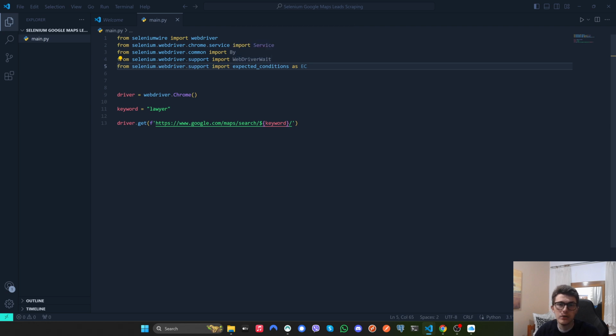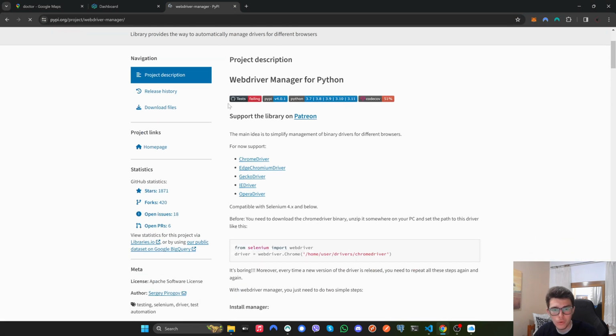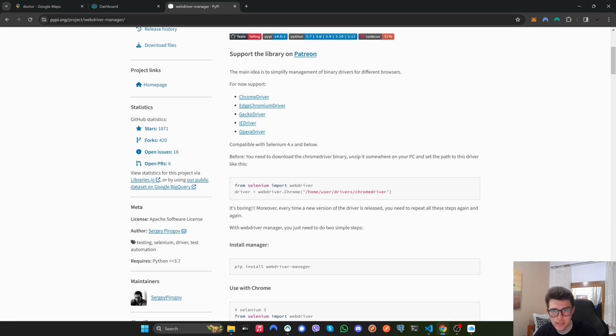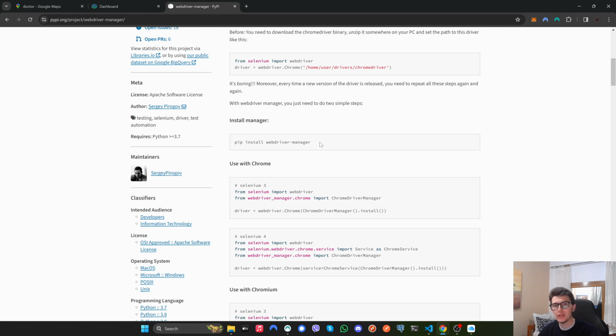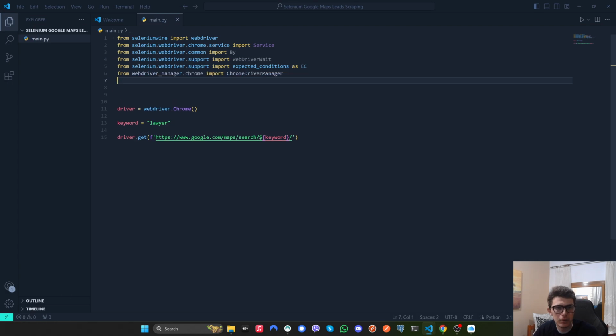And then another thing that we will be using is the Chrome driver manager. So let's go back here. And what this allows us to do is, instead of trying to find a compatible Chrome driver for our Python application and then updating it each time, what Chrome driver manager does is install it automatically each time you are using the app, or basically the first time, I guess. Let's only copy this part, put it here, there we go.